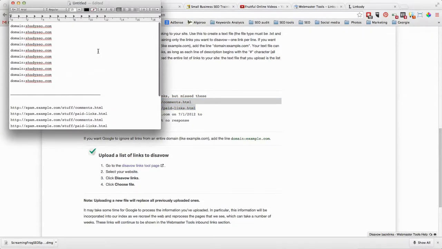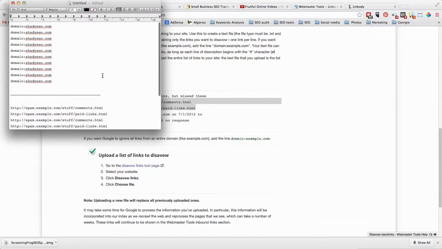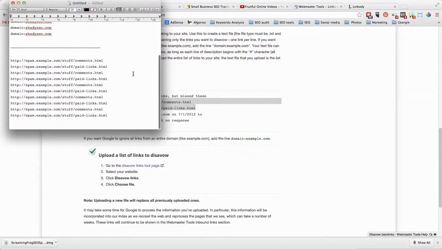So basically I want to create a text file. So far, I haven't found out how to do that on a Mac so that it works. It seems that text files made on a PC work, so you might need to do it on a PC. You either create a list like this that has the domain name and then all the domains, or you create a list that has the specific links, or you could create one that has a combination of both.